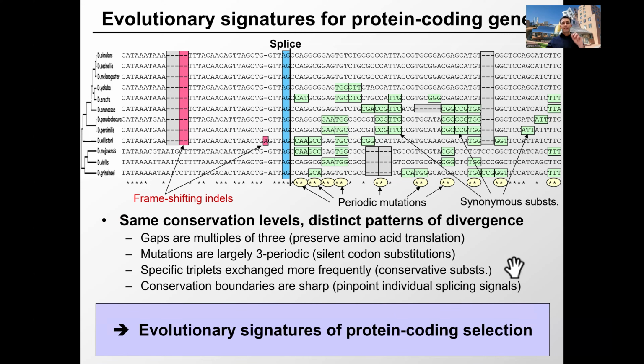Awesome. So basically, again, by looking more precisely at the patterns of change rather than the total amount of conservation, we get signal. In fact, I'm going to go a step further and say that here, we're not even paying attention to the conserved positions. We don't care. If something is conserved, it doesn't teach us anything. All we look at is the patterns of change. And this is what evolutionary signatures are about.